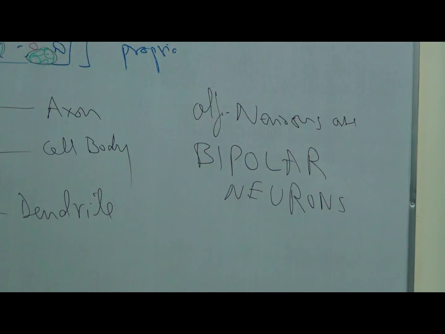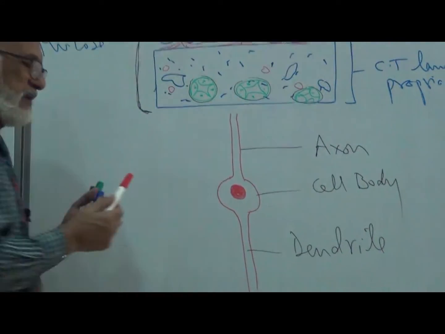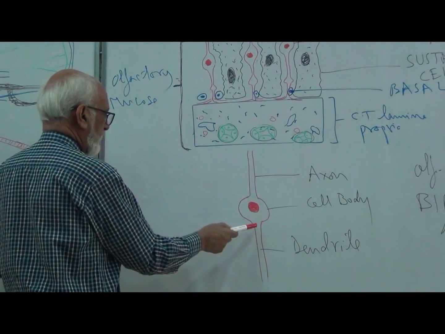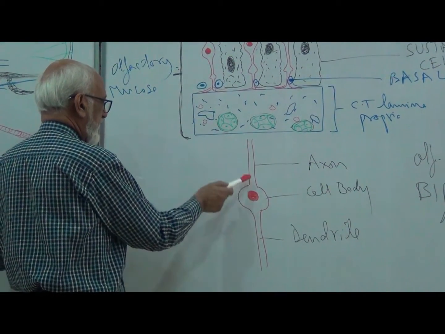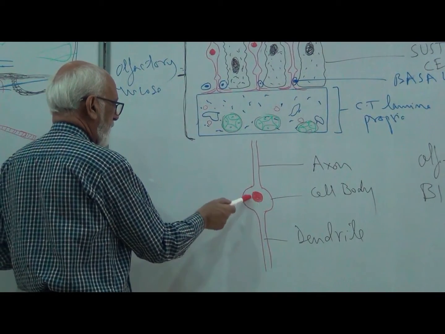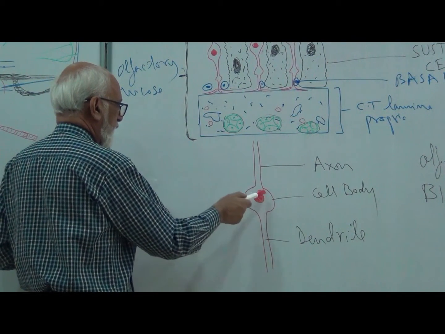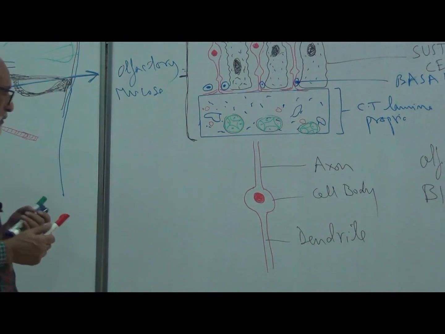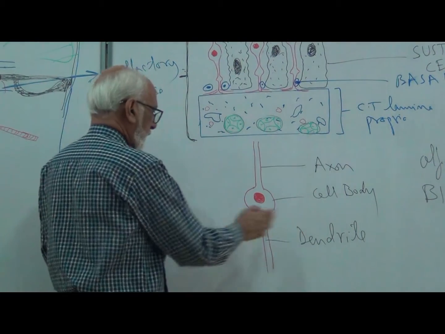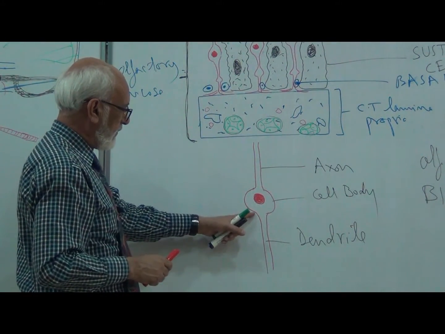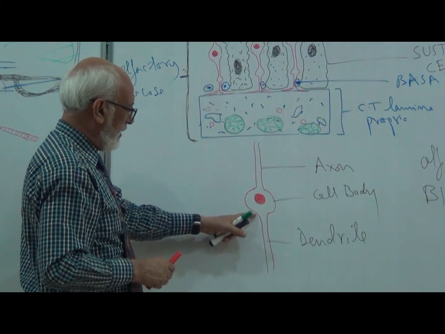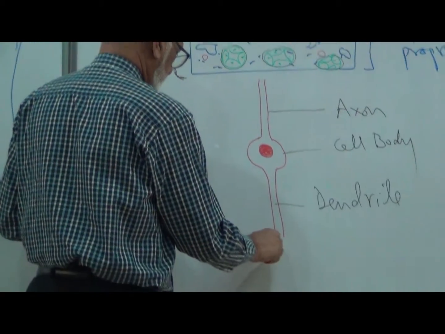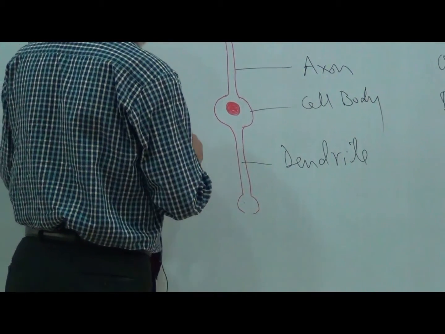The point of the cell body from which a process arises is known as a pole. Because here only two processes arise, a dendrite and an axon, the body of the olfactory neuron has two poles. This is why they are called bipolar neurons. Dendrites arise from the basal part of the body. In the lower portion, the dendrite expands to form the olfactory vesicle.